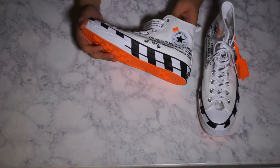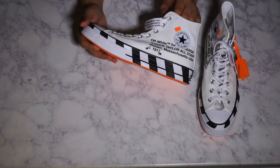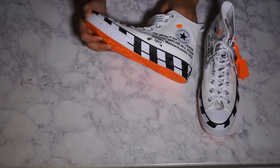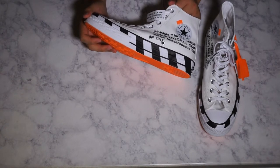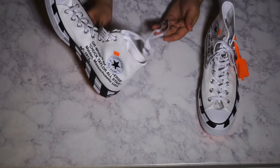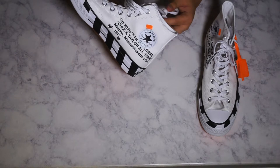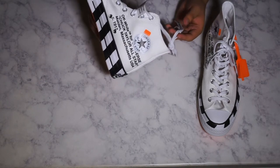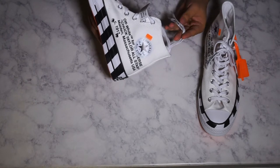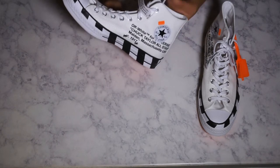You get the print that everyone loves on these sneakers. I've seen these on feet, I've seen fits for these — people can rock them and rock them well. Give it time, don't sleep on them if you want a pair. If you like the shoe and you missed out, definitely come up on it within the next couple of months before people realize it's Off-White and start paying out the nose for these. You do get one set of laces, which is kind of a bummer.